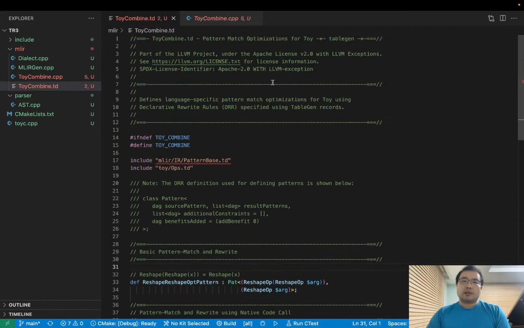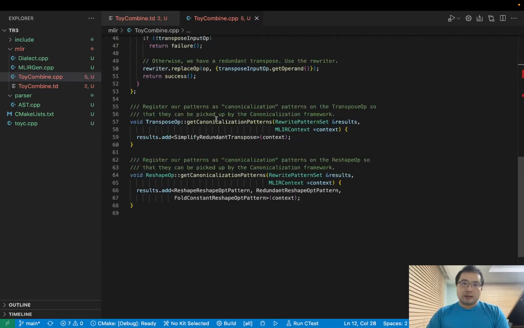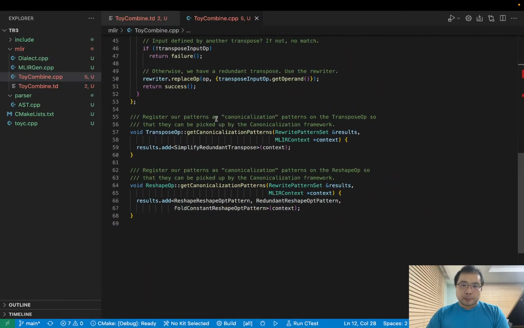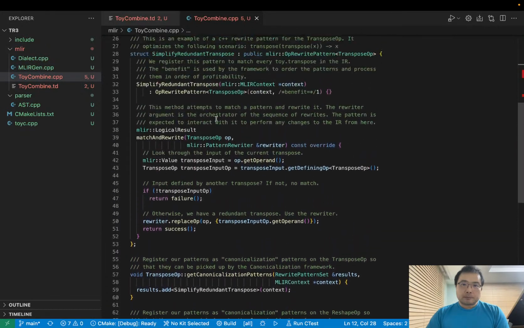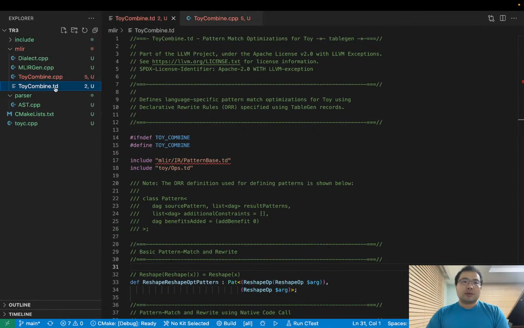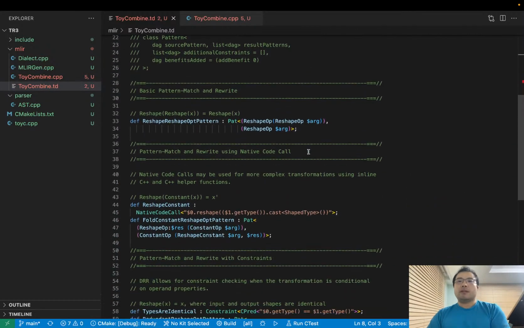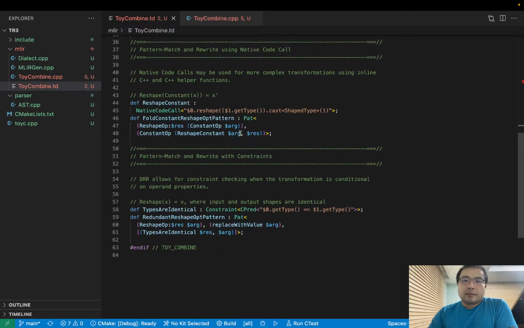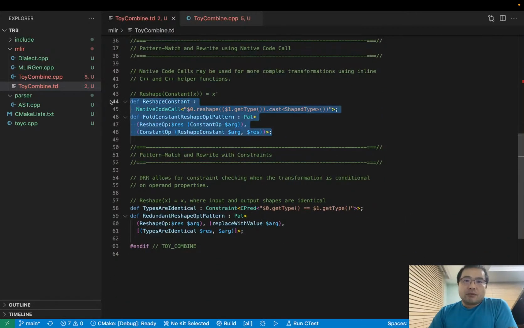Okay, let's get started from the CPP file. I think starting from the TD file is much better, so I'll remove all of them. Before removing all of them, let's quickly look at the source code. This one's very interesting.